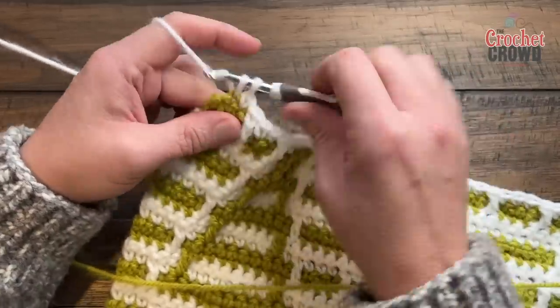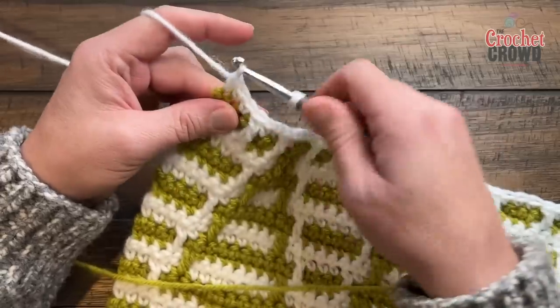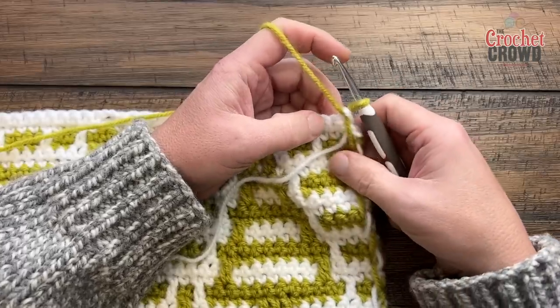You'll do your return passes you already know how to do. Just turn the work and just chain to chain, stitch to stitch, and do that all the way across, and I'll be right back. Okay, this is the next row for number 3 and 4.